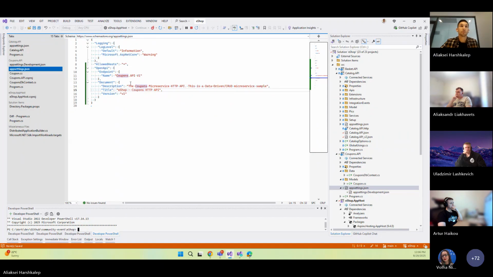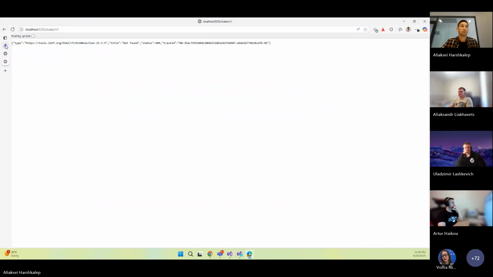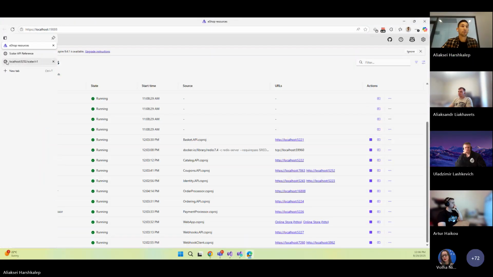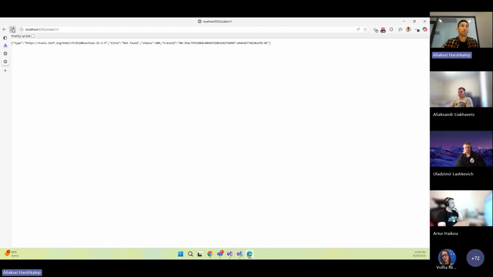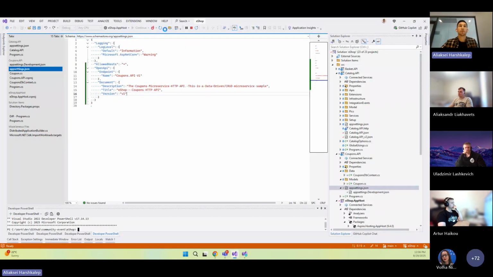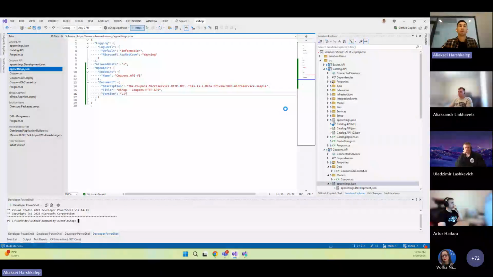If we don't specify version, will it work? Okay. Let's try to make a hot reload and see if it works. No, it doesn't work. But let's try to make sure that it's not because we did something wrong.